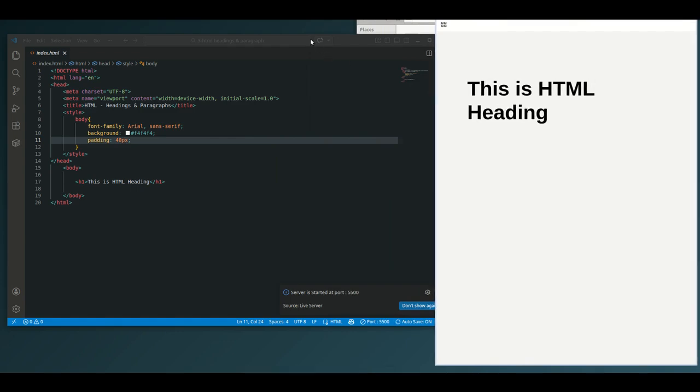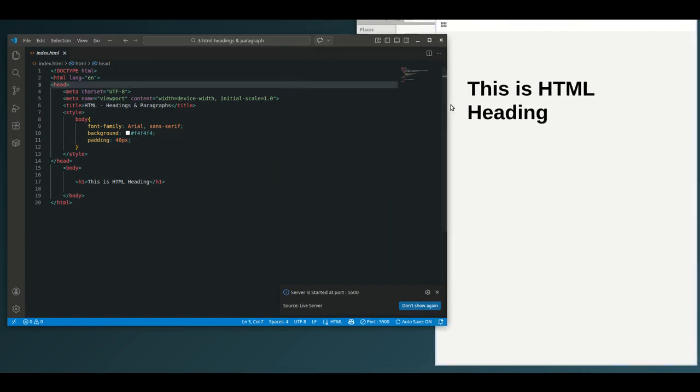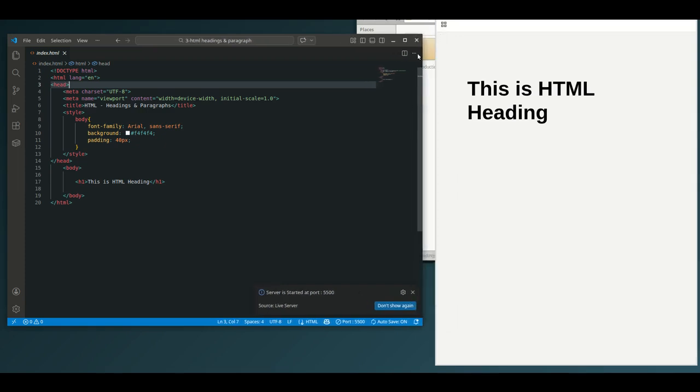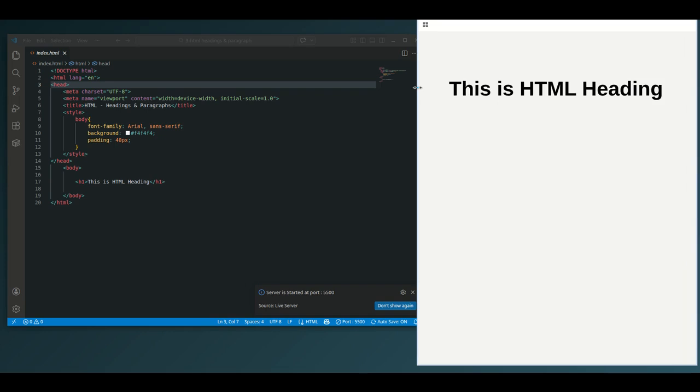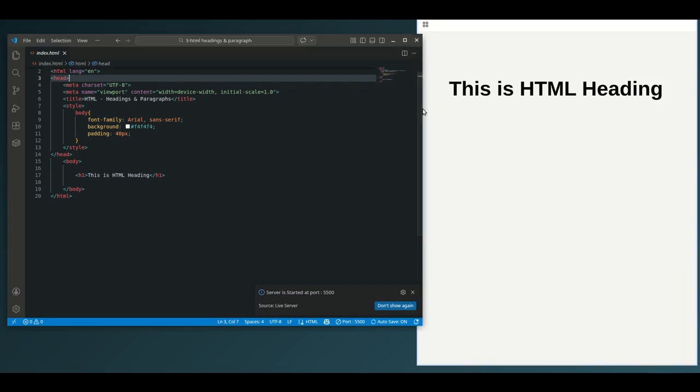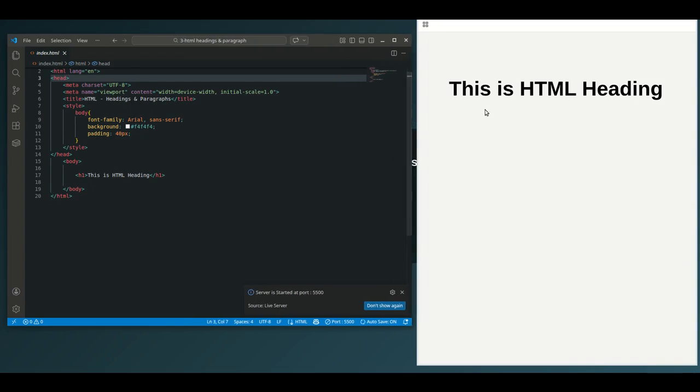Let's try to minimize again. So you can see here on this side that it is appearing on this left side.